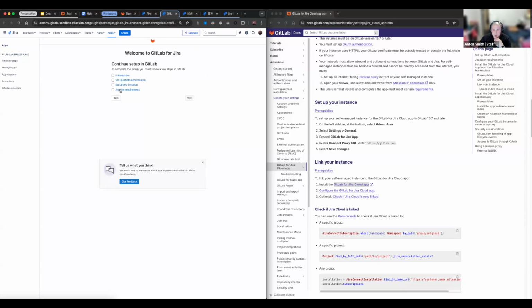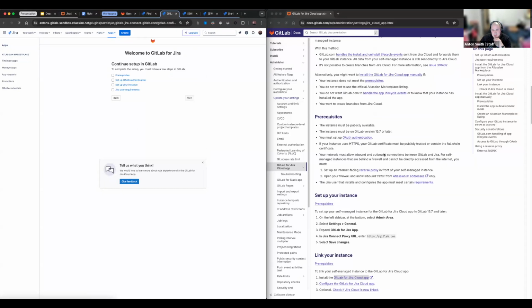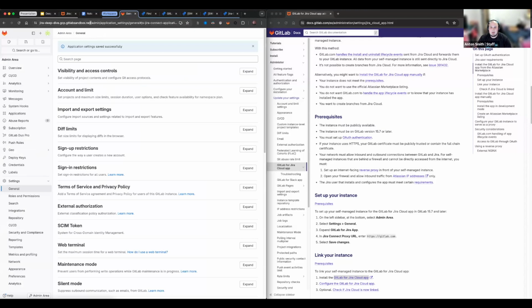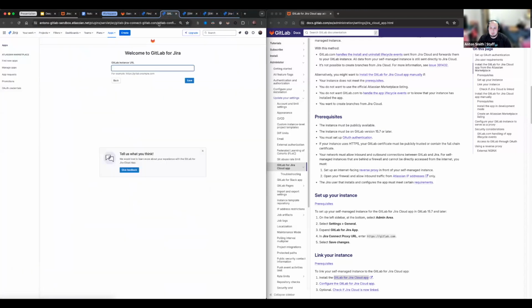Now, we have a checklist here to go through the various steps that we just went through. And the reason for that being is some users may discover this application through the Atlassian Marketplace on their own, and they haven't come through the documentation. So they would have missed all the prerequisite steps. So that's the reason why we have this here. And because we've already done this, I'm just going to click through them all. Now we are going to grab the URL because that's what we need for the next step.